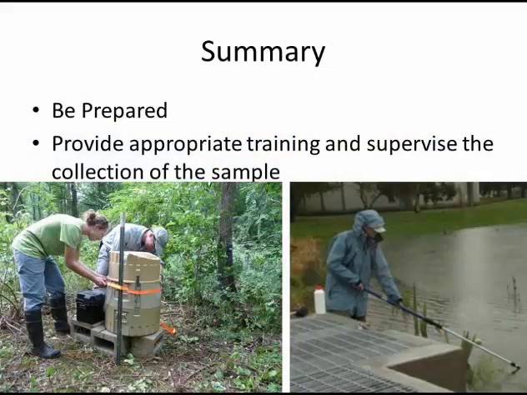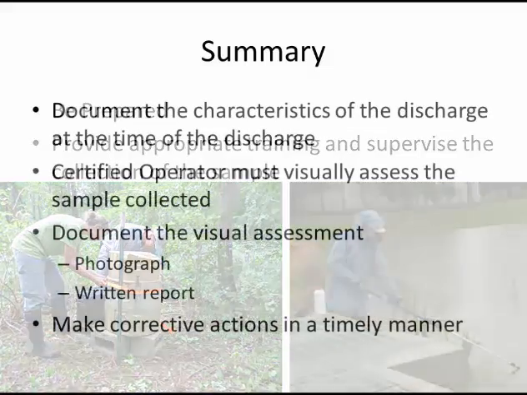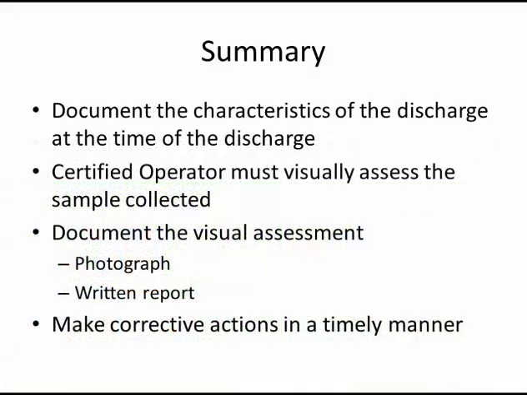In summary, plan ahead and prepare a sampling kit for collecting stormwater samples so you'll be ready when qualifying storm events occur. Provide appropriate training for the certified operators or other staff that will be collecting the sample which will be used to conduct the visual assessment. Document what is observed at the discharge point at the time of the discharge.